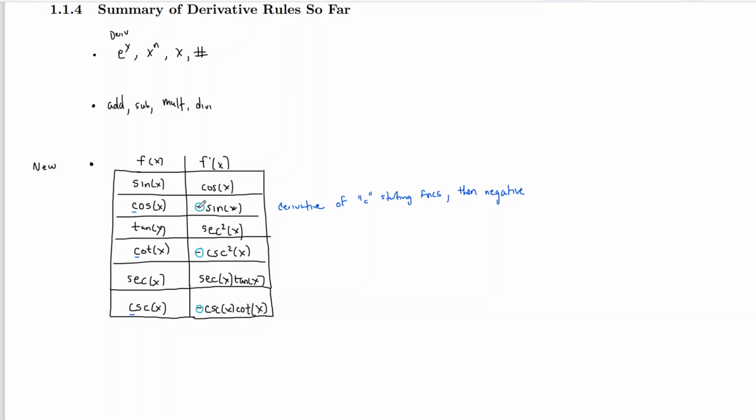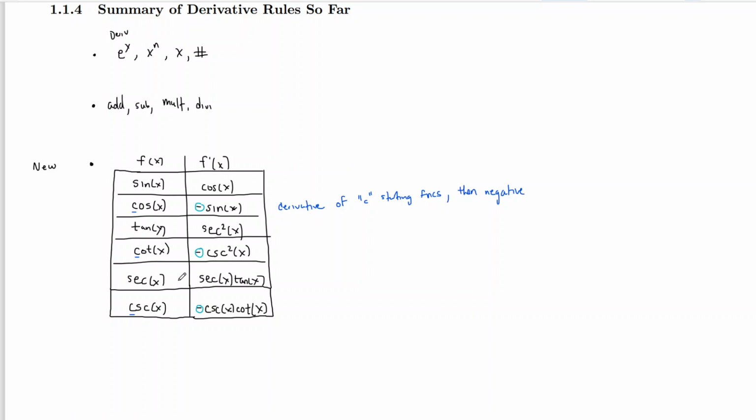Okay, so I talked a little bit about how you can sort of help yourself remember the derivatives themselves. Sine really goes with cosine. Derivative of sine involves cosine. Derivative of cosine involves sine. Tangent goes with secant. Derivative of tangent is secant squared. And then the derivative of secant is secant times tangent. And then also cotangent goes with cosecant. The derivative of cotangent has a cosecant squared in it. Derivative of cosecant has cosecant and cotangent in it.